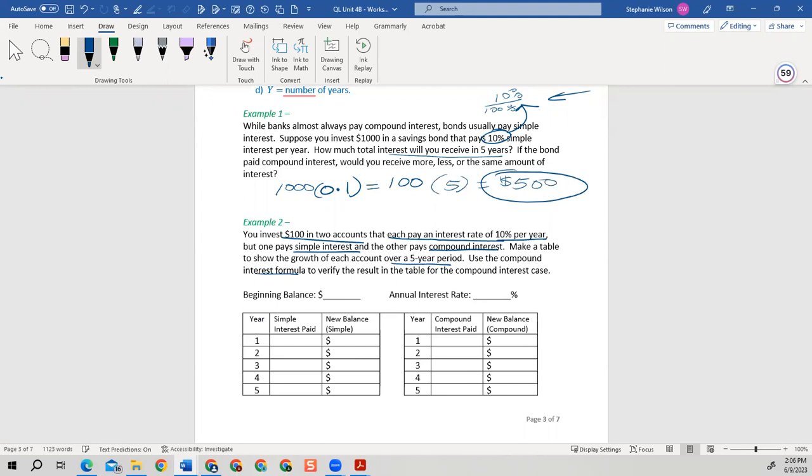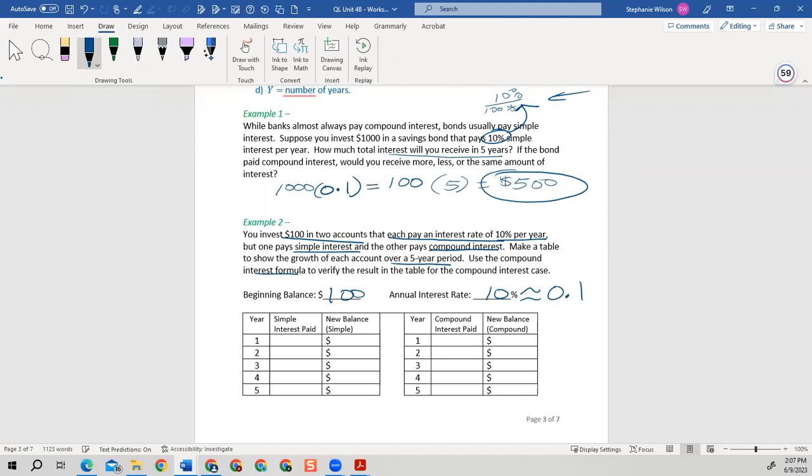So make sure that whenever you decide to do business with a company, you know what the difference is between these two. If they told you one was simple interest, another one's compounded interest, and you didn't know what it is, this is something you want to know about before you actually do it. So let's get started. Our beginning balance is $100, and we're doing 10%, which I'm going to write in decimal form because that's how we're going to use it, right? But our answer is 10% there.